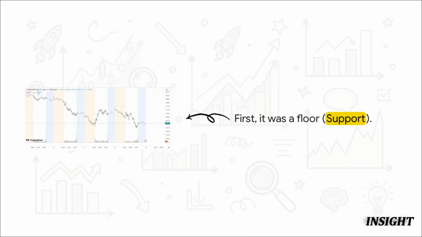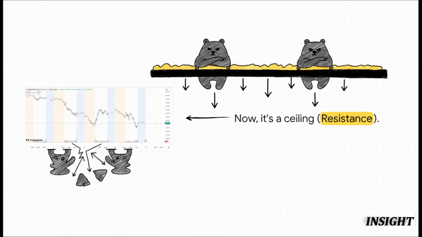So why is this number so important? Well, at first, that 66.50 level was acting like a floor, what traders call support. You can see how the price came down to it and just bounced. It couldn't break through. That was the buyer stepping in and holding the line. But then, the floor broke. And after a really powerful break downwards, that same level has completely flipped. What used to be a floor is now a ceiling, or resistance.